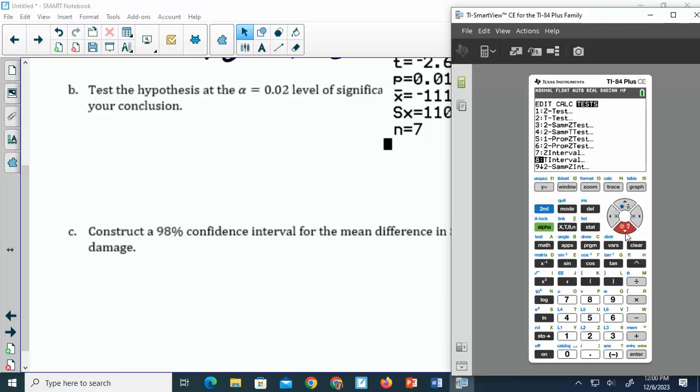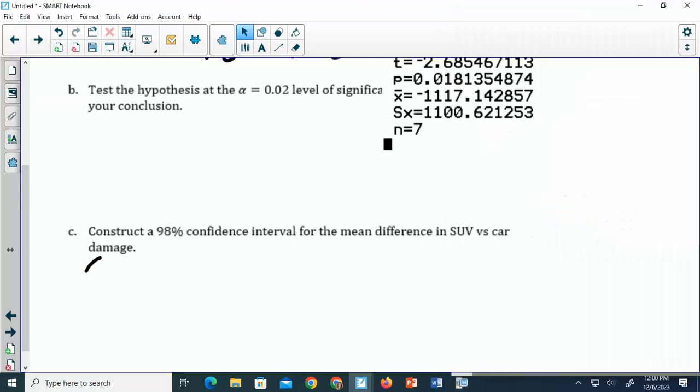Hold on. We went to 0 when we had 2 separate samples. But if we're looking at the difference, we just want to build the confidence interval for that difference. So what did we go to instead of the 0? Number 8. We just did the regular t-interval. No, you guys just treated them as independent, and they weren't.